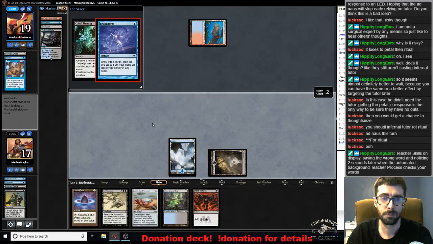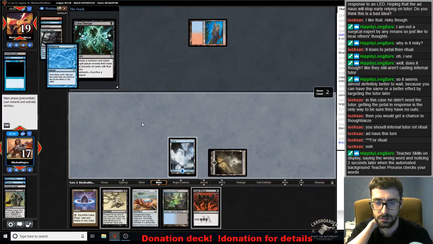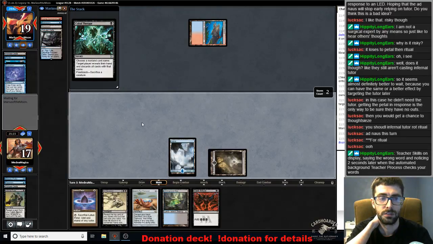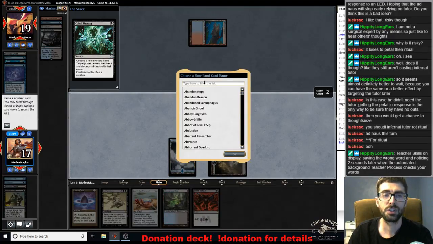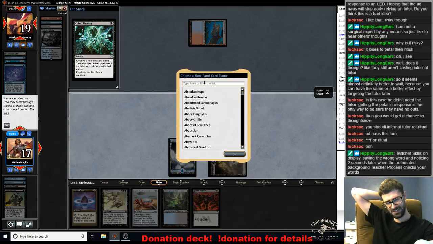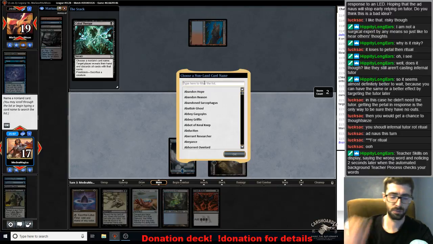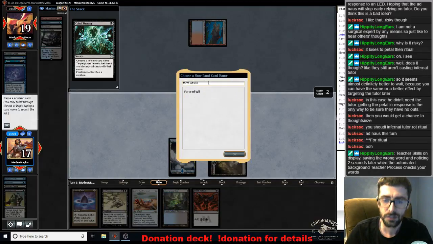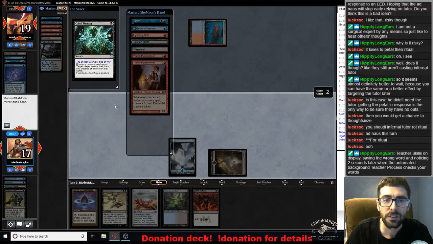Yeah, okay, so they Brainstorm. I think I'm just gonna name Daze. No, I guess I'll name Force of Will. Because if they have Force of Will, that's a problem card, whereas Daze I can play around later. Okay, they do have Daze.